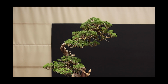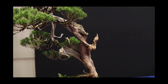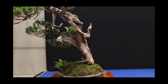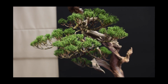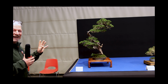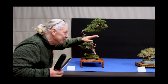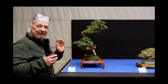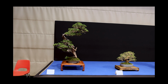In the meantime, the work on the tree started, and I wanted to make it look like a very special bunjin. No rules, pure nature. There are no rules with bunjin. So I can turn this tree 5 times, and you end up 5 times with a perfect front. This is built like that. So I needed this front now to end my lineup. I needed the tree to look over the line. So this was now the choice of the front. Normally when I present them singly in a tokonoma, this will be the front. Those trees are quite unique to do that with.